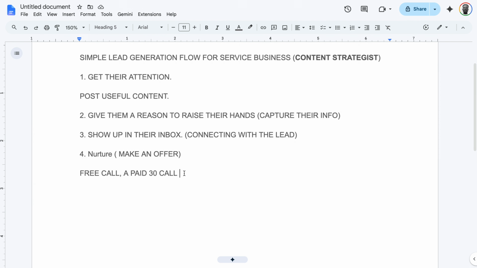People don't buy the first time. Now, let me give an example. Imagine you are on Instagram, maybe you're on Facebook. You saw an ad the first time. Do you buy? Of course not. That ad needs to show up like 2, 3, 4 times in your face before you actually click. There is a 99.9% chance the first time you see that ad, you will not click on it. But the second time you see it, you will likely take action, or the third time. That's how human psychology works, and that's how it works with social media marketing as well.